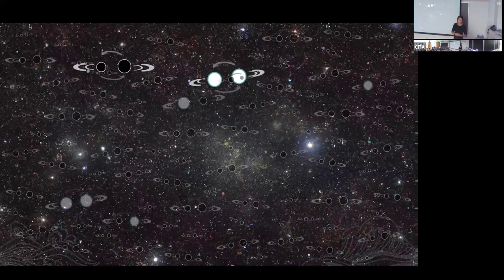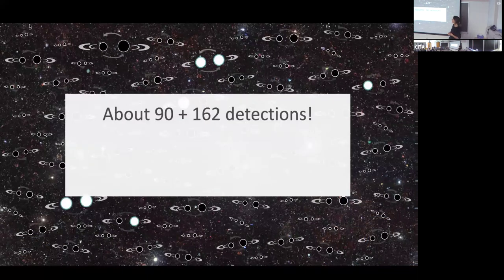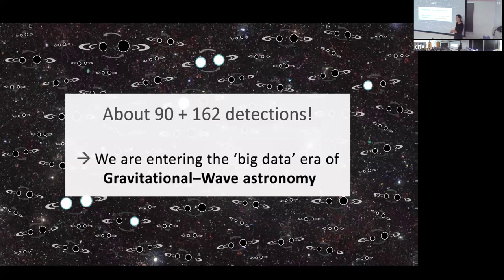Since then, we've been detecting more and more systems, and now we have about 19 gravitational wave detections in GWTC-3, depending on who you ask. And we have 162. I just checked right before this talk. I think the current count of O4 is 162 additional systems detected in O4. For me, that's particularly exciting because it means we're moving from this initial phase of discovery, which is amazing, but focused on individual systems, to an era of population studies, trying to understand the normal black holes and the normal neutron stars. What are these populations of black holes and neutron stars telling us about their progenitors, which are massive stars?